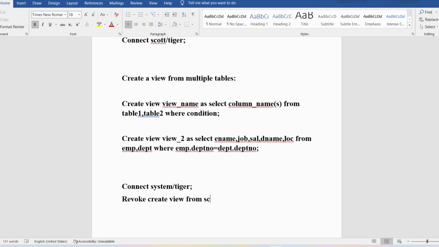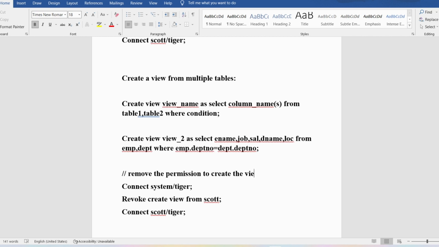This time you need to provide from. The username is Scott. Then you need to write connect Scott and his password is tiger, ending with a semicolon. So this is the way you can remove the permission to create the view.